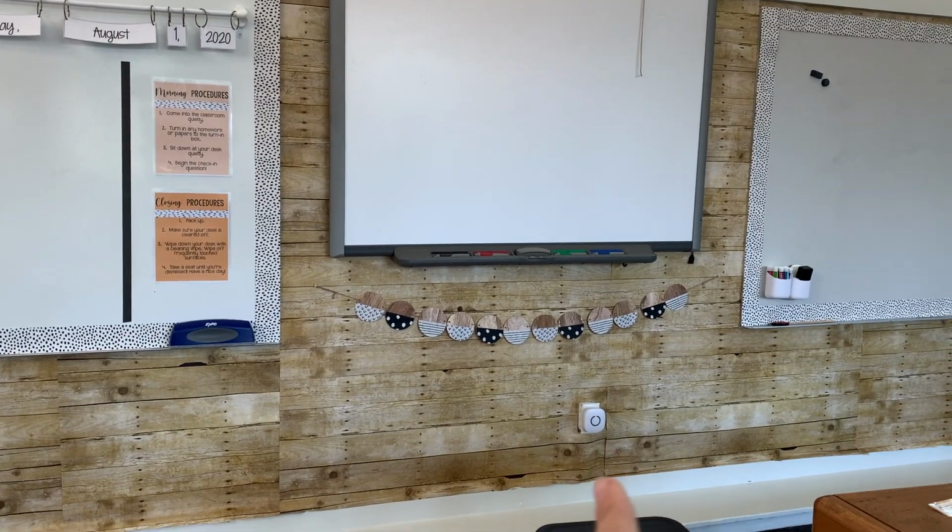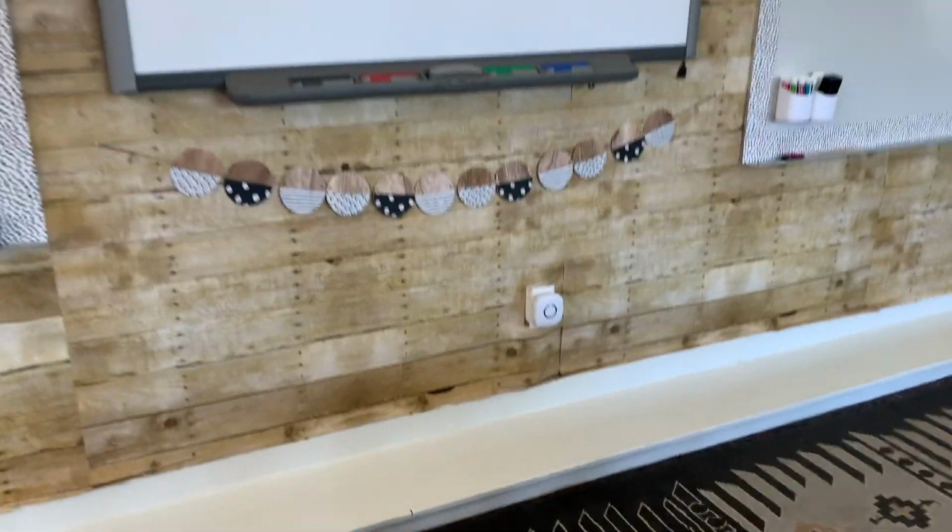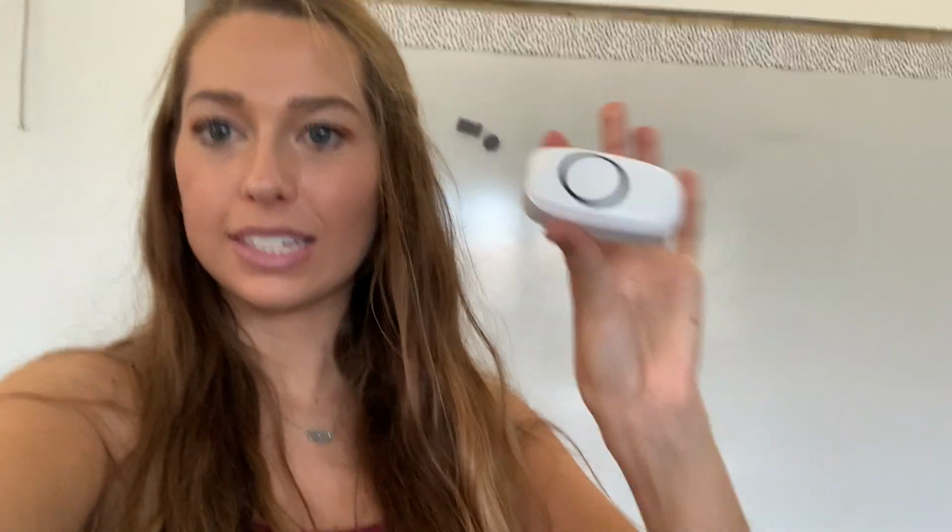And as you can see, I put my doorbell in, so I'll show you guys that as well. I am going to get a doorbell holder. I'm gonna do the one from Bath & Body Works, but I went to Bath & Body Works and they only had these giant animal ones, so I wanna try to get one of the normal pocket back holders, but this is my doorbell. And I don't know when I'll be using this, but it is set up for when I am.